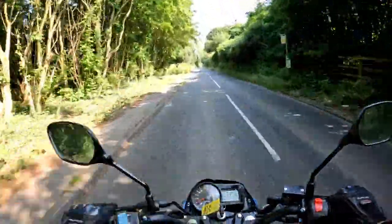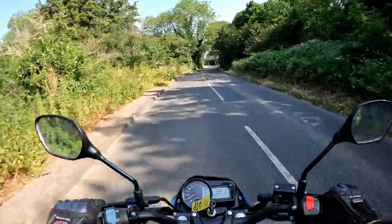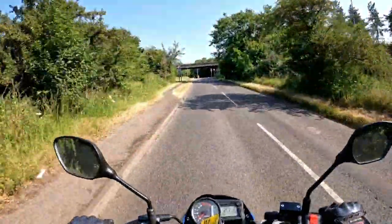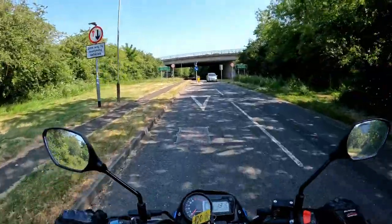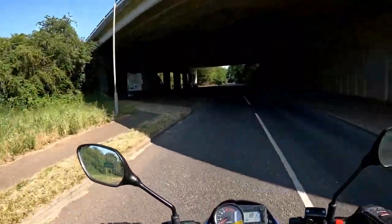But very, very easy to use the controls on one of these. Lovely soft seat, great riding position. And we're going to tuck under the bridge in a minute and have a walk around the bike and show you the bike, so you get an idea of what the ISCA looks like if you haven't seen one before, and see if it is the bike that you are going to like. Steps down through the gearbox very, very well. We are going in here in the shade for a minute.